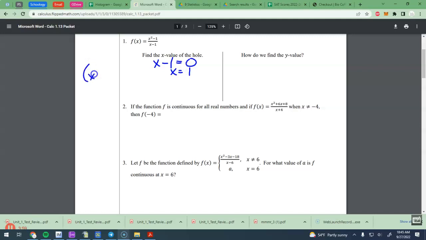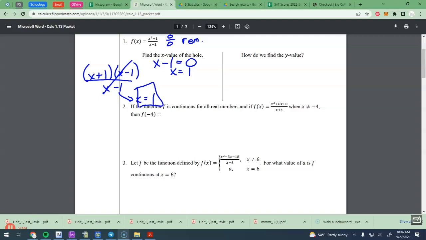And remember, 2 ways to think about this. That is where I got the x equals 1 from. And if that forces a cancel to happen, that's a removable discontinuity. Or, if you plug this back into the top and you get 0, then you get 0 over 0, and that's a removable discontinuity. So there is a removable discontinuity at x equals 1 because either the factor that led to x equals 1 cancels, or when you plug 1 in, you get 0. So that's the x value.